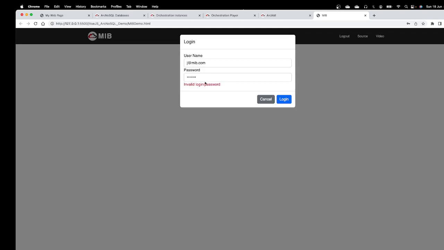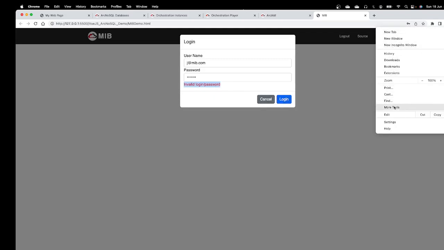Okay, so as you can see, if I type the wrong password, it gives you the invalid login password. Okay, so if it's successful, we can track this.